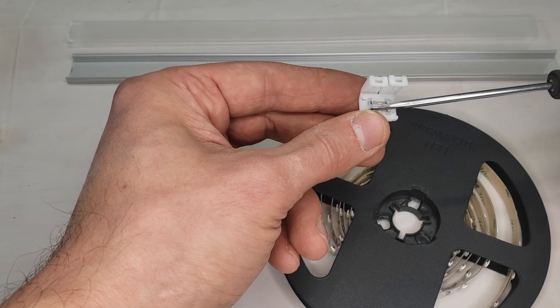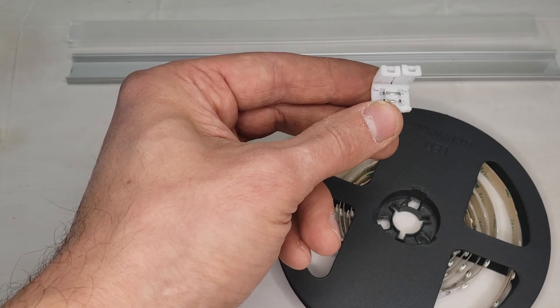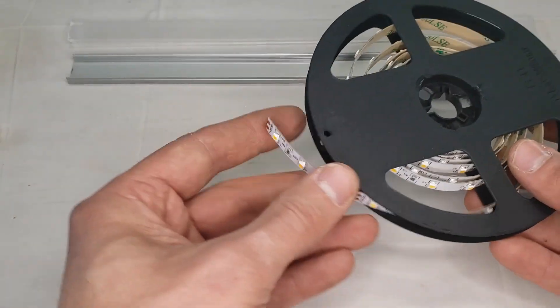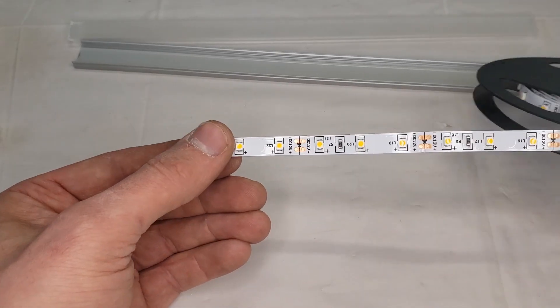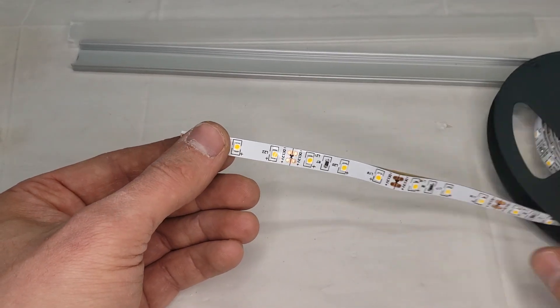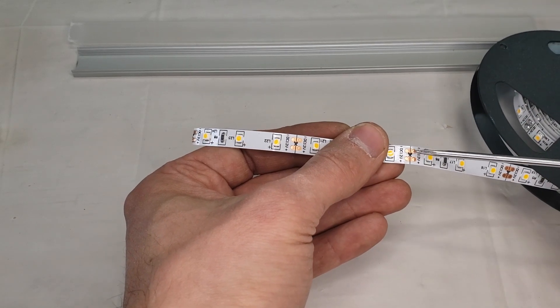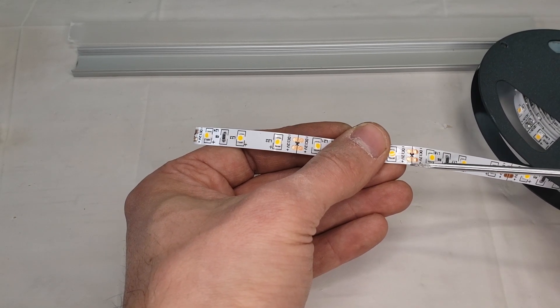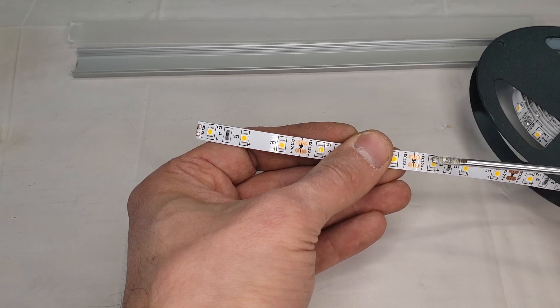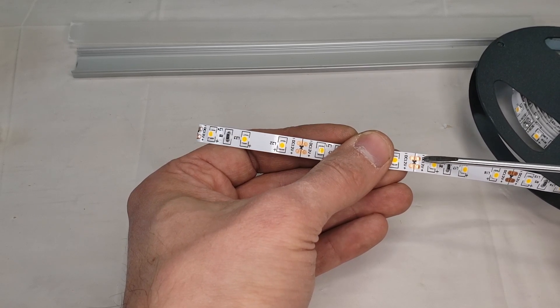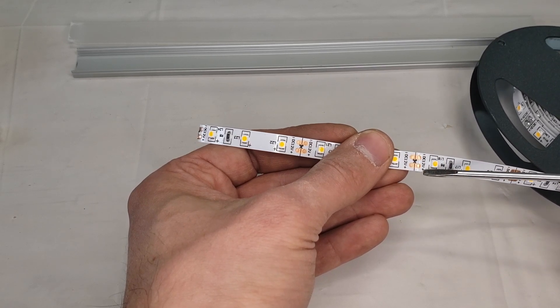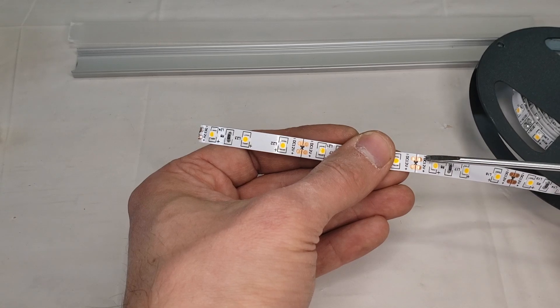We have a single color LED tape strip here. You can see where it shows the scissor markings—this is where you can cut the strip right down this line. It indicates your negative and your positive for your red and your black, so always make sure these line up when you're connecting them.